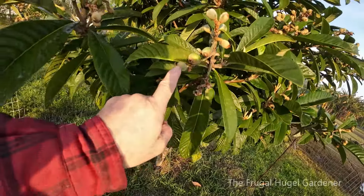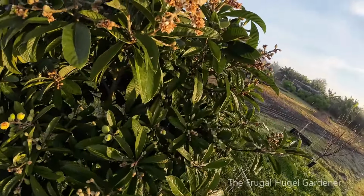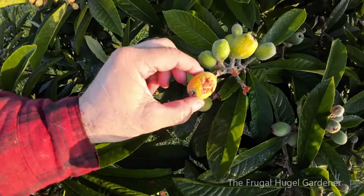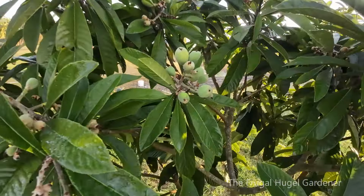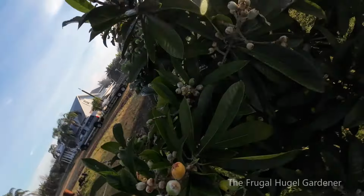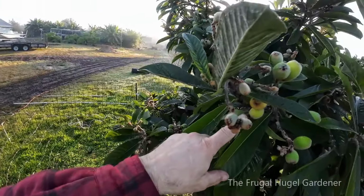So as you can see, my loquats are getting nice size. Every branch is loaded, plus there's still blossoms coming in. And you can see the ones that are ripening, the birds are already in there eating. And I have a lot of nice size ones that are going to be ripening all over. Like here's one that's ripening, and look, the bird already got it. Here's some other ones that are ripening. So you get the point. The birds are already having a field day. So I want to try to prevent it.